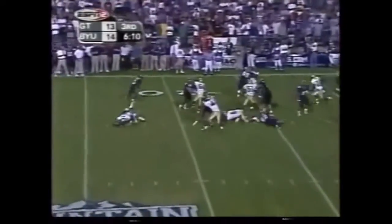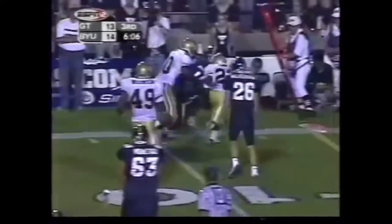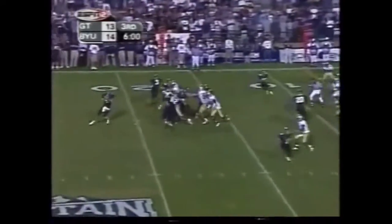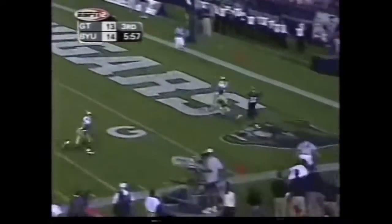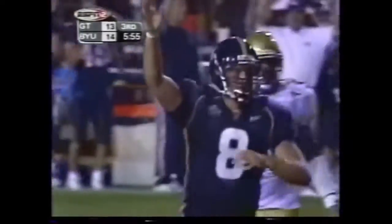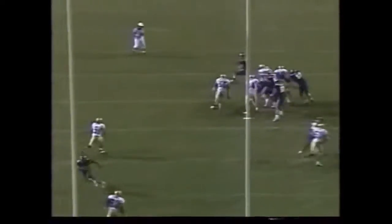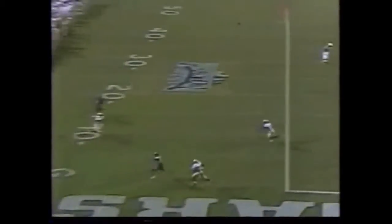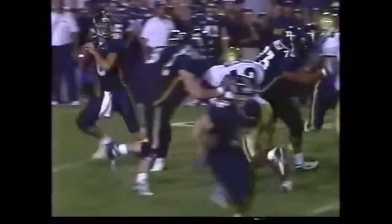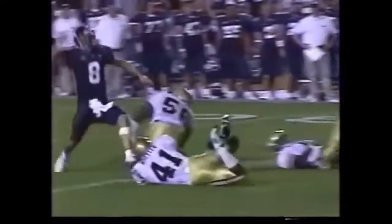Barry a much different looking quarterback as he is hammered, pitches to Brathwaite on the option. Brathwaite breaks a tackle. Three receivers bunched to the right side — Barry looking deep, has Christensen. Touchdown Cougars! Barry really got hit on that throw, the corner route to Christensen. When they bunch up like that and you're in zone coverage, you've got to wait to see where they're going to go.